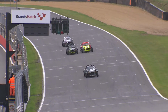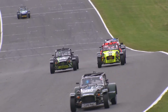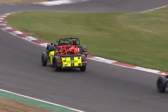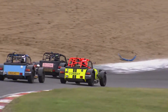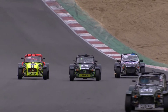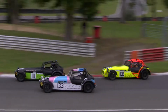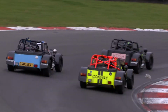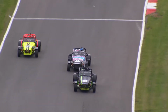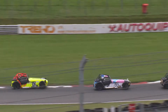Fraser Riddington, the leaders come towards the start-finish line once again, and it's side-by-side for 2nd place this time because Alex Conway has now found a way through ahead of Darrell Cresswell, and now he's trying to get around the outside of Carl Jones. Goes from the outside to the inside. It's the typical Paddock Hill Bend switchback manoeuvre, but it doesn't quite work. Carl Jones has been almost impossible to get past in this race, and again, same situation as what we saw earlier on. The car on the inside ends up getting delayed into Druids, and this time it's Darrell Cresswell who takes advantage of that.